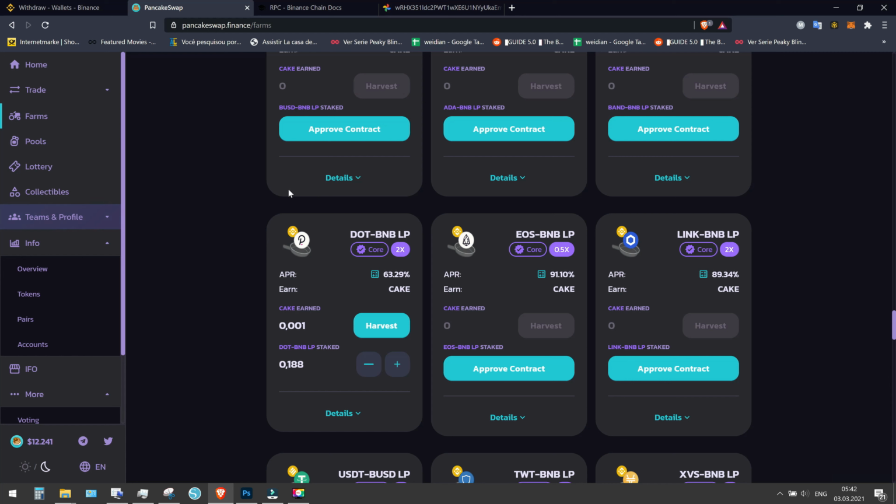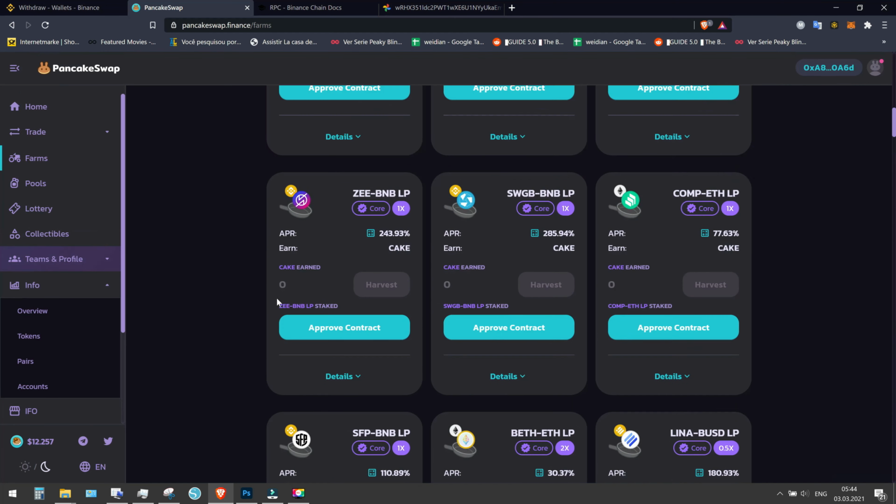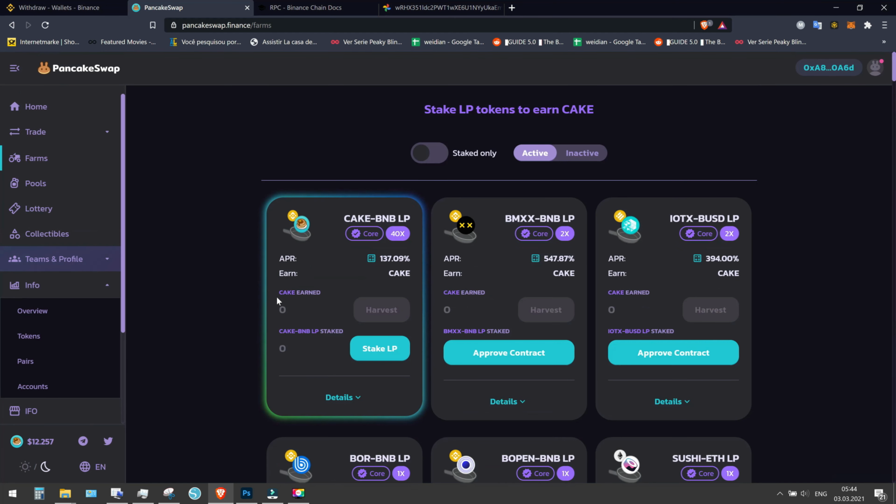Now, if you have both tokens already, or you trust both tokens, and you don't care if the price changes or not, you can give it a try. Why not? It's 63%, 88% compounded, I guess. It's nice rates. You have some tokens that will pay you even more. For example, at the beginning, you come right here, and these offers may be tempting, but don't do it. If you don't have those tokens or you don't believe in them, don't do it, because it may not be worth it.